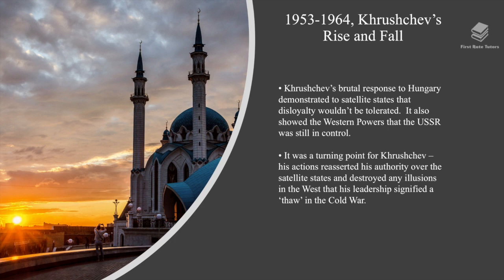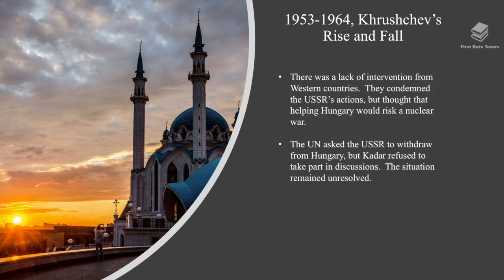Khrushchev's brutal response to Hungary demonstrated to satellite states that disloyalty won't be tolerated. It also showed the Western powers that the USSR was still in control. It was a turning point for Khrushchev. His actions reasserted his authority over the satellite states and destroyed any illusions in the West that his leadership signified a thaw in the Cold War.